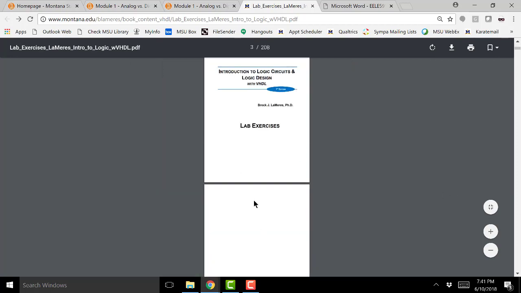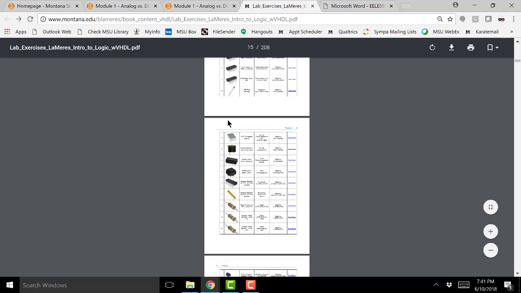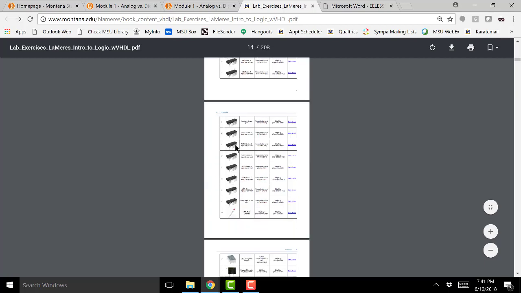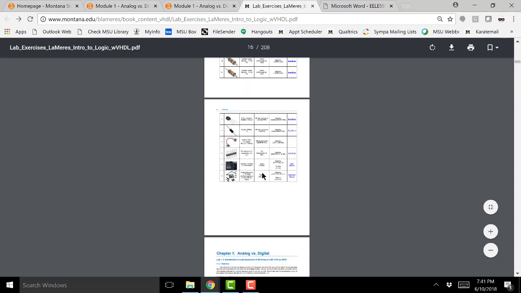That's one of the big things with this class is I'm assuming it's the first time you've ever seen any of these little parts, and you're going to put them on this wiring board, wire them up, you're going to supply power, and lights are going to blink. And so it's okay if you've never seen any of these components. That's the whole purpose of this course.